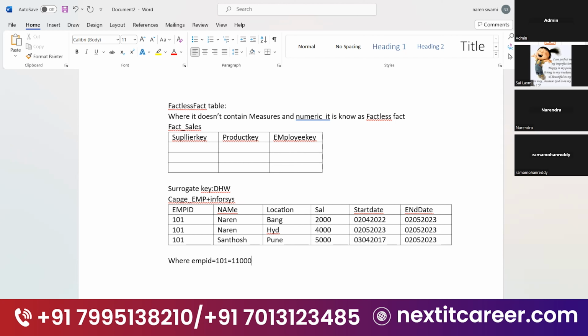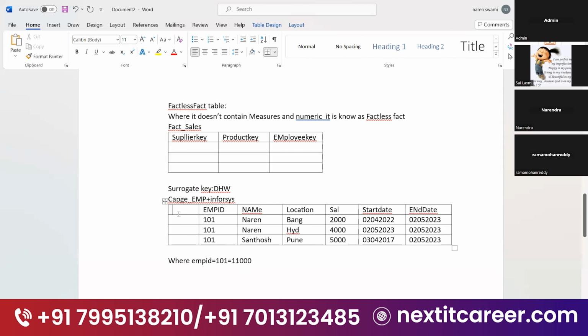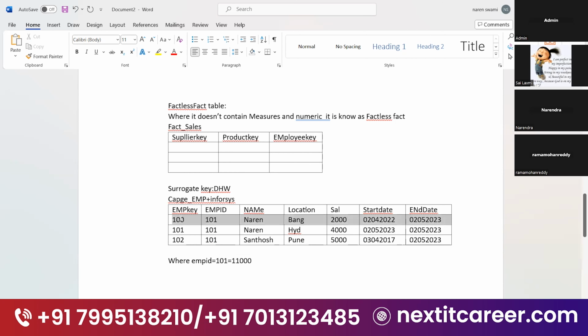Okay. In that case, what will we do? In a data warehouse, there is one more column that will come, called employee key. Here we will maintain an employee key. For each record, there will be one value: 1, 2, 3. Suppose simply I can say I will start from 100, then 101 and 102. So like this, we maintain records with the employee key as numeric data, whenever this data is entered from Informatica, right?